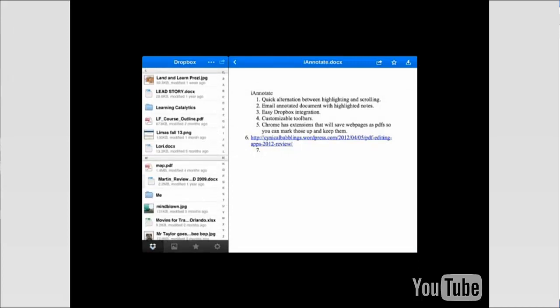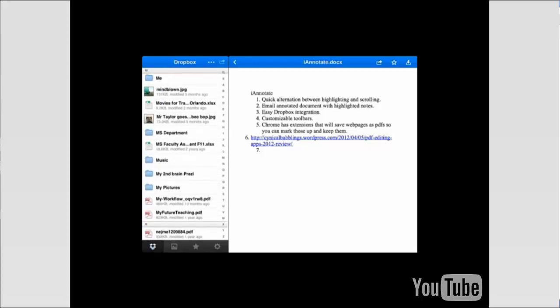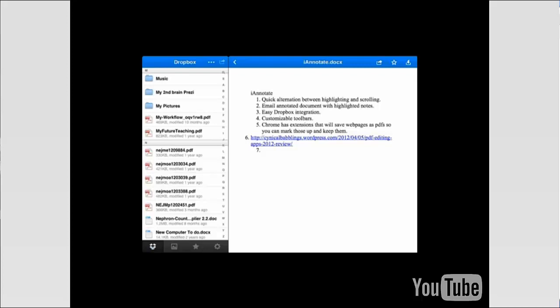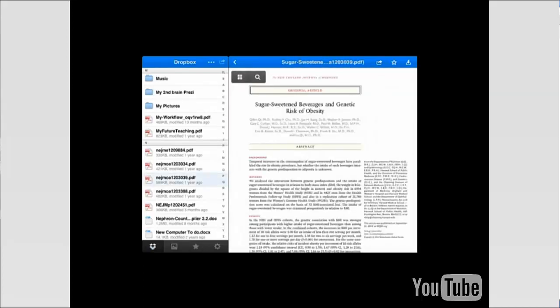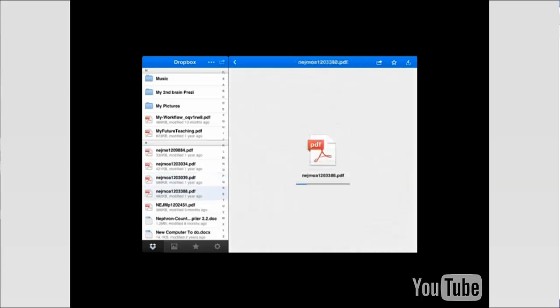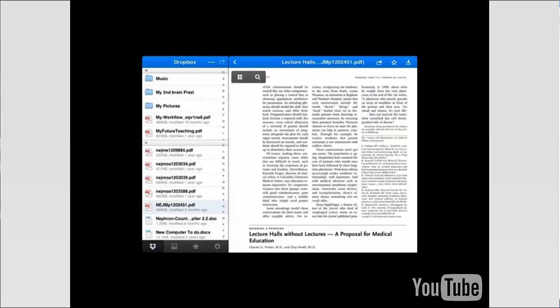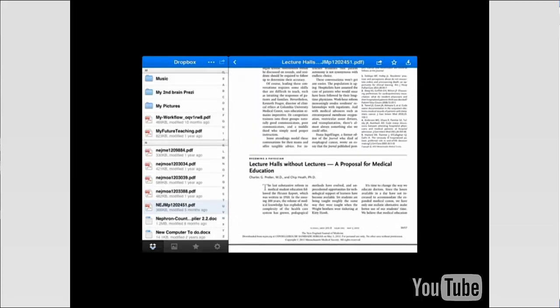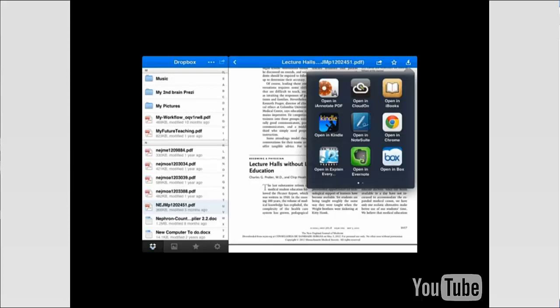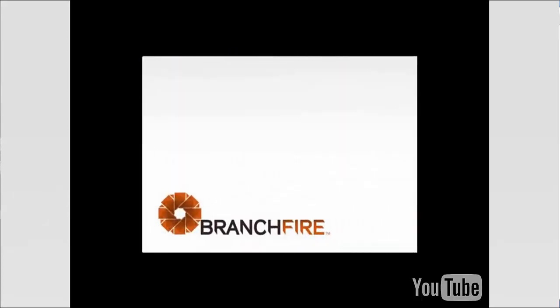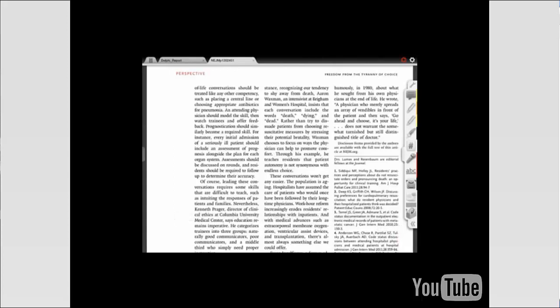When I'm putting together a presentation like this, I like to keep everything on Dropbox so that I can work on it at home if I'd like to. It's also a way to get something over to iAnnotate rather quickly, because I can put the PDF in Dropbox, then through Dropbox, I can pretty quickly open it into iAnnotate. So it's a nice smooth way to get something off my computer at home or my computer on my desk and get it into my iPad really quickly. So then I can read it on iAnnotate.